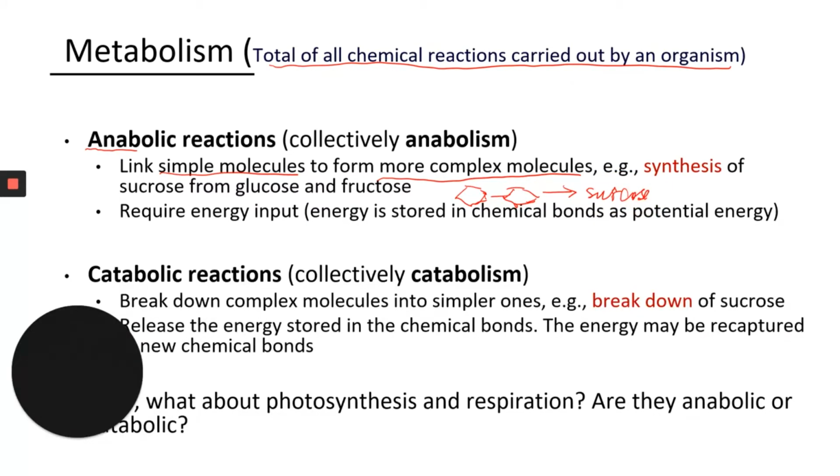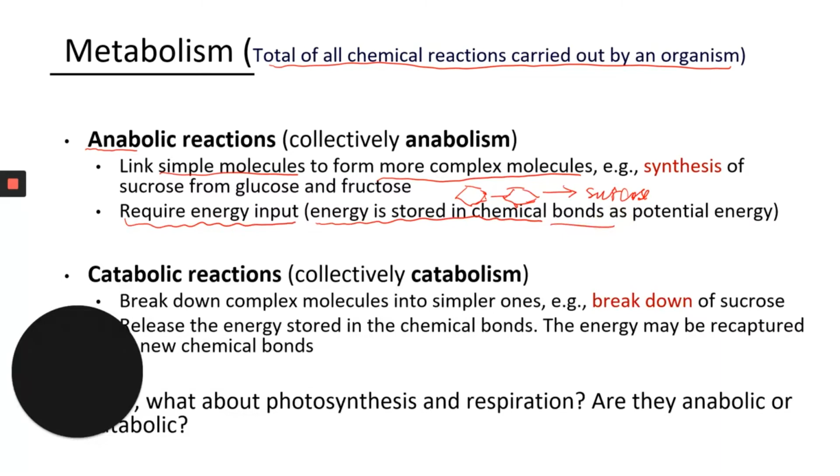Okay, so sucrose is just the regular sugar that you use at home or at a coffee shop when you add sugar to your coffee. Okay, all the anabolic reactions require energy input, right? When you build something, that requires energy, because when you form these larger, more complex molecules, the energy that you invest will be stored in the chemical bonds.